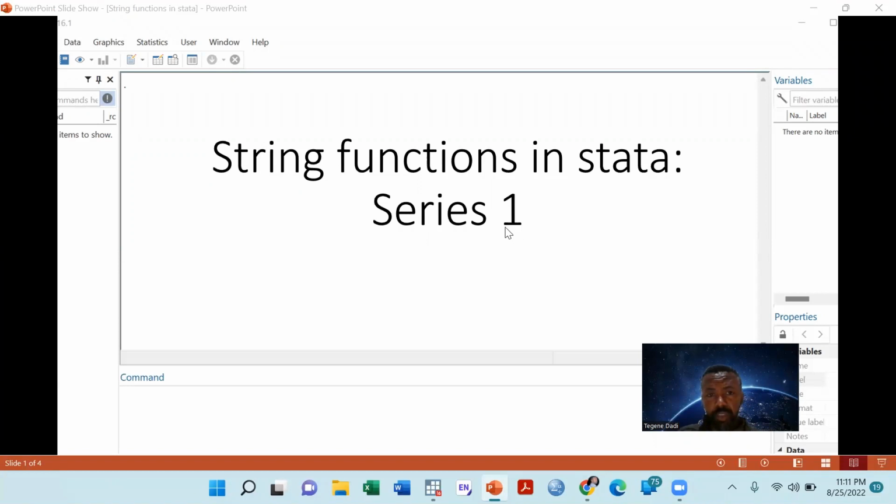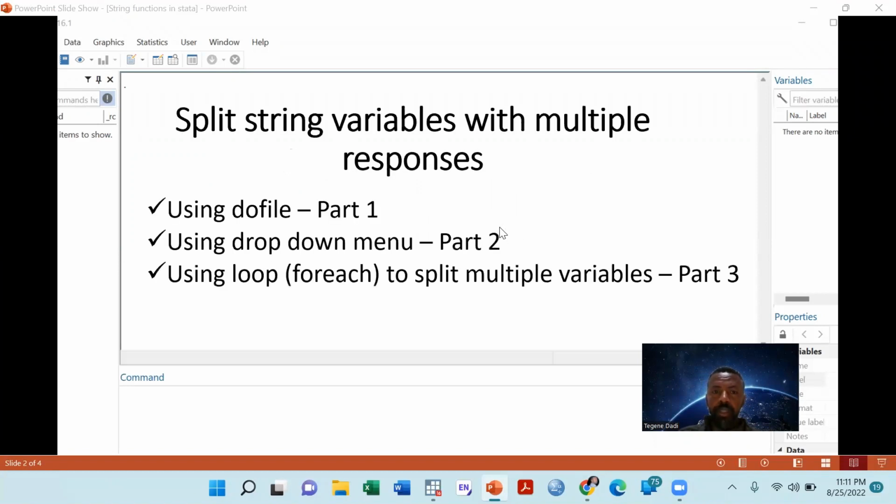One of the commonest problems during data collection is to have multiple responses for a single variable or a single question. Those kinds of questions or variables may have multiple, concatenated responses together. Those concatenated responses should be split for the sake of interpretation and also to have more interpretable dummy variables.